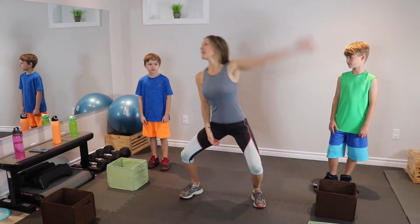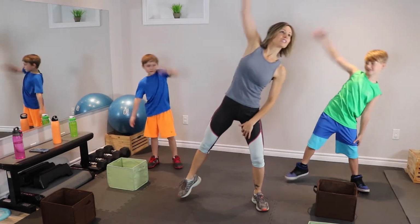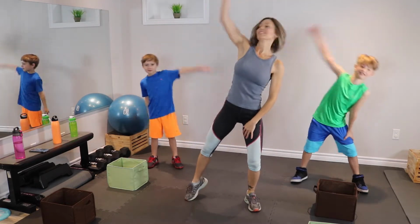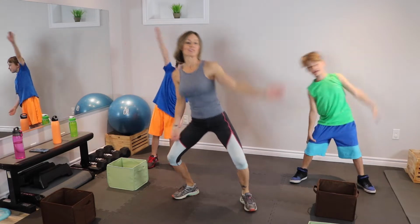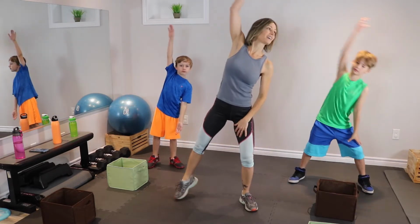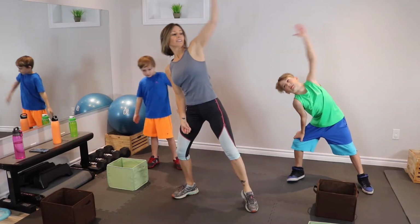And side to side, arms to each side. I'm doing the opposite. Wait, either way. Either way works. And we'll do this until we hear the timer, and then we'll move on to our next move. Right on.